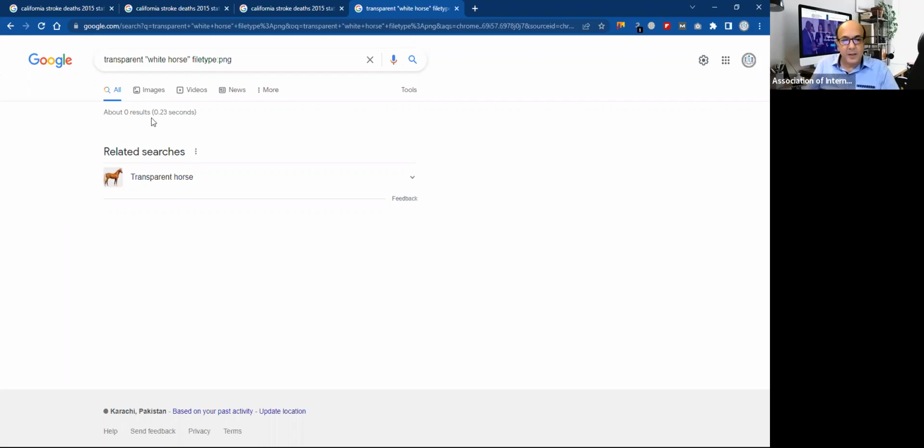And Google has this tendency, they don't want to show you null results, so they always bring something which may or may not be relevant. But typically, this is what is identifying 0 results. Okay, so the search didn't bring anything back because PNG is not recognized. If I do JPEG, it would do the same thing. That's because it's not recognized. So how to go around or find a backdoor to look for the JPEGs?